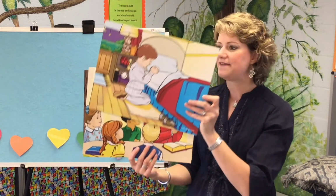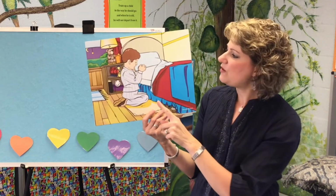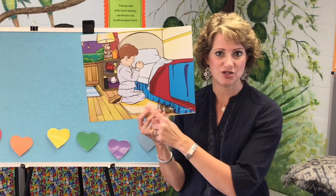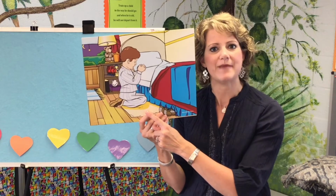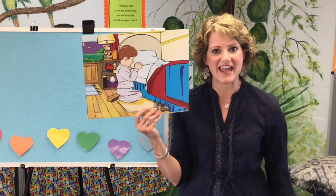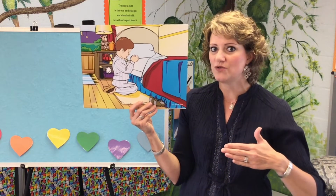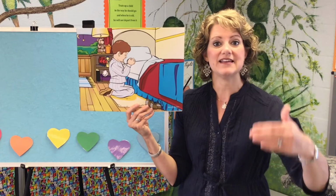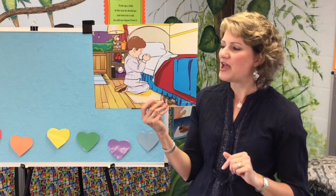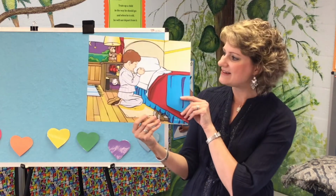Now, what about this boy? What is he doing? Yeah, he's praying. Well, what if there was somebody who was being unkind to him? What should he do about it? Exactly right. He should talk to God about it. He should pray. If there's somebody being unkind to you, you be kind to them and you pray for them. Sometimes that's hard, but that's what God wants us to do, is to be kind.